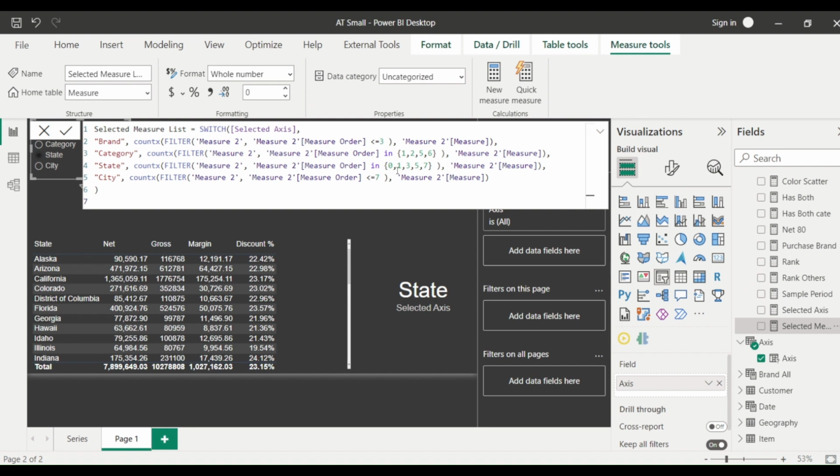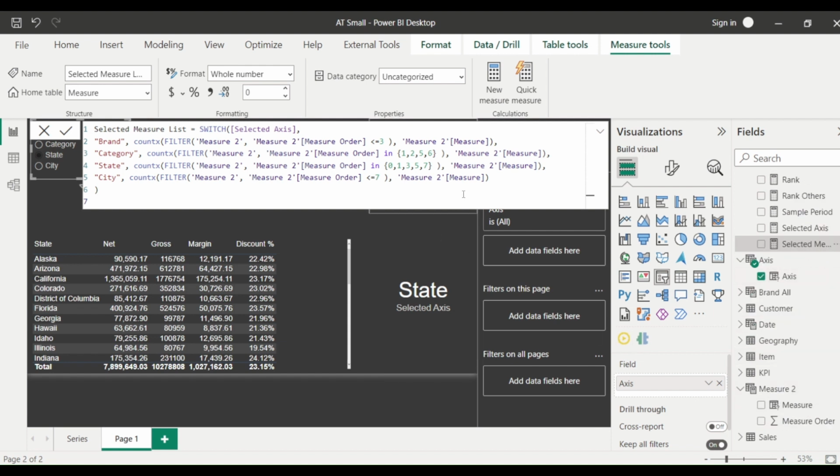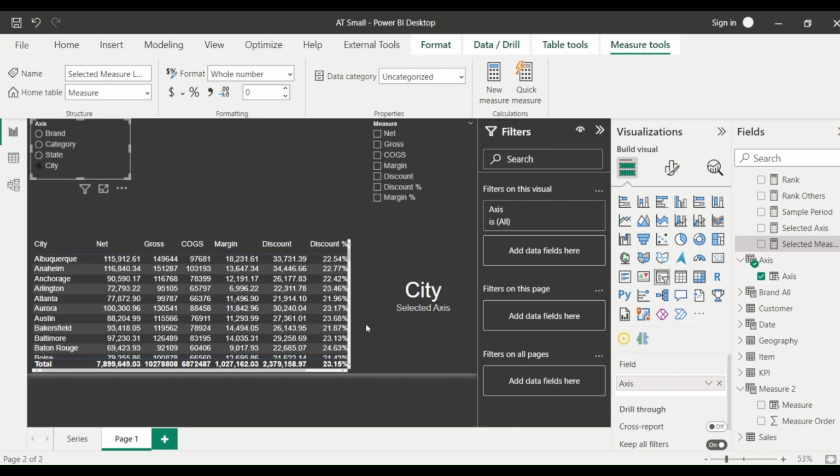So we have asked for state 0, 1, 3, 5 and 7. Why is there no 7? Because when you look at it, actually there is no 7. The max goes till 6 only. Though it is 7, it is 0 to 6. The moment I do that, I'll get margin percentage, and this is less than equal to 7. Now there is no 7, it doesn't make a difference. It's going to give you all the 7 for this. So let me cross this and let me see city. So all the majors are coming.